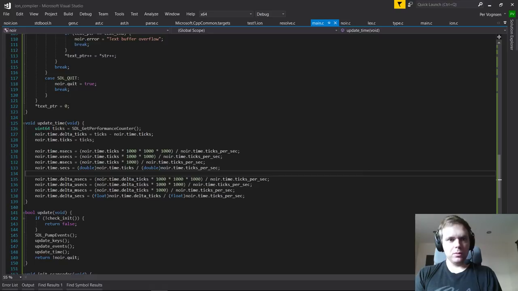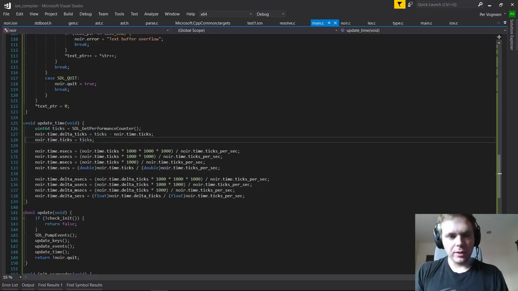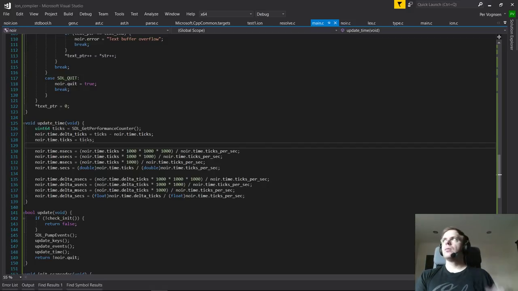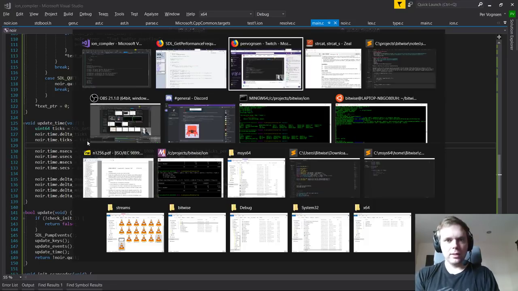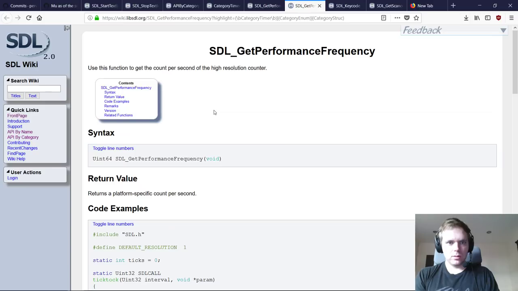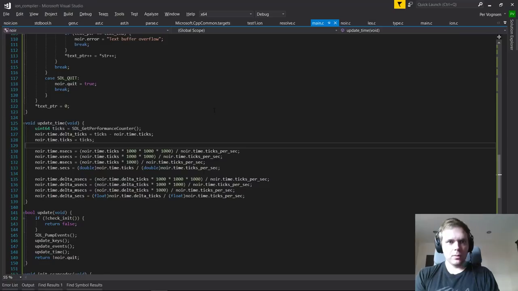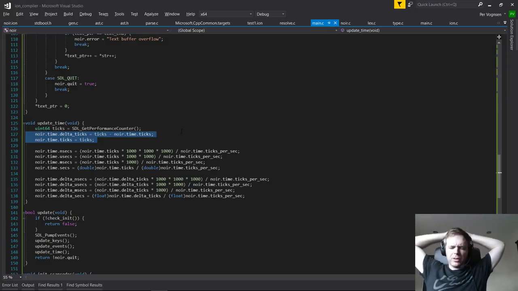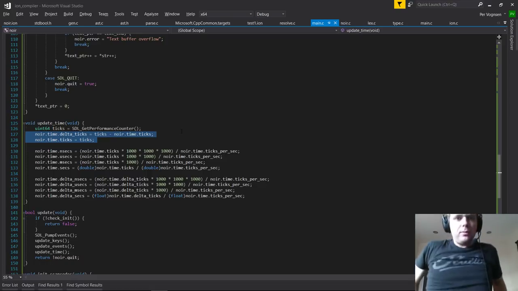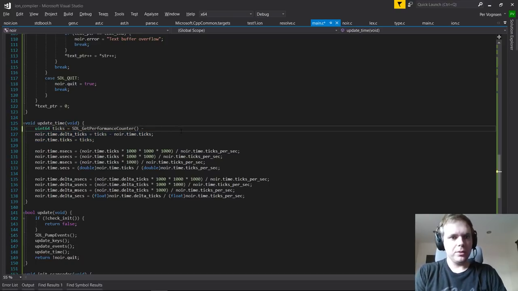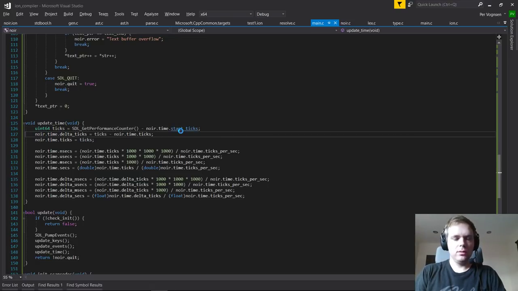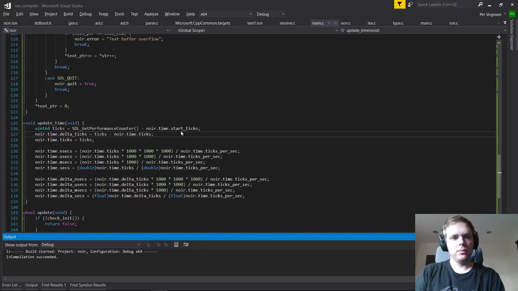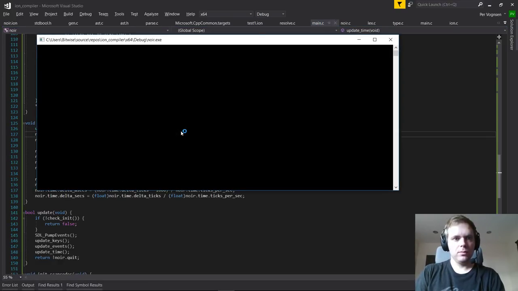And the way I want to do these ticks, actually, now that I think about it, is I always want to measure them. Well, let's see how SDL measures them. I always like to make them zero based. Since the zero point is kind of arbitrary, I want to make it when you initialize. So let's always do this. Still works.